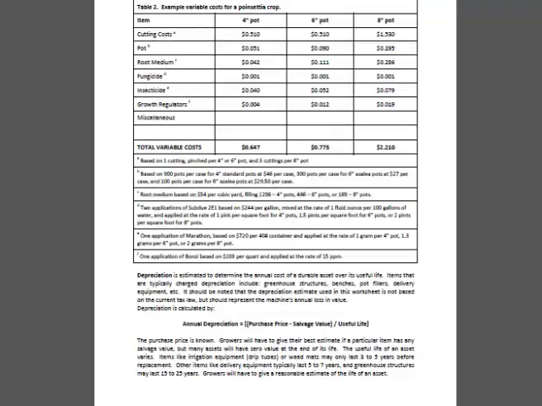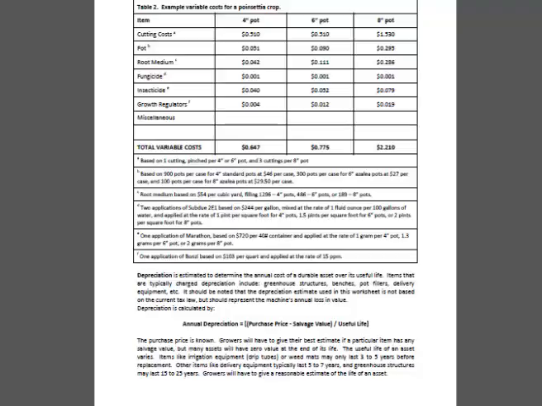So let's move on to page 3 and take a look at the variable cost for a poinsettia crop. You'll notice here that the book has broken down variable costs for poinsettias into poinsettias in a 4-inch pot, a 6-inch pot, and an 8-inch pot. So if you look carefully, you'll notice that for the cuttings, for a 4-inch pot, you've got 51 cents, which means you're probably putting one cutting in a 4-inch pot. A 6-inch pot has the same cost, so you probably are still putting one cutting. But when you get to the 8-inch pot, you'll notice that the price for cuttings is $1.53, which implies that that 8-inch pot is going to require 3 cuttings.